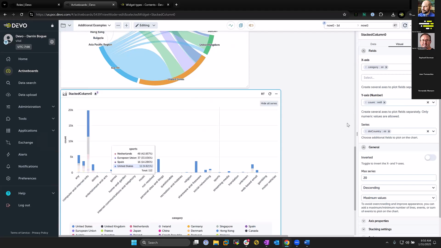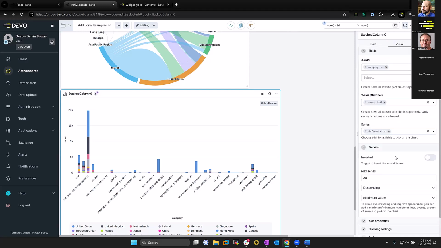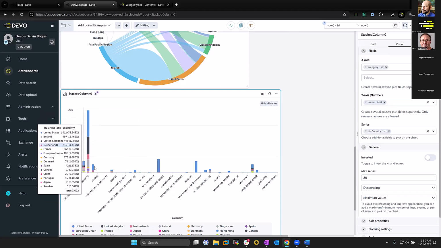The setup for this is almost the exact same query as my Sankey, so this is not a query-driven widget per se. It's all about the properties, and the series is what creates the stack.